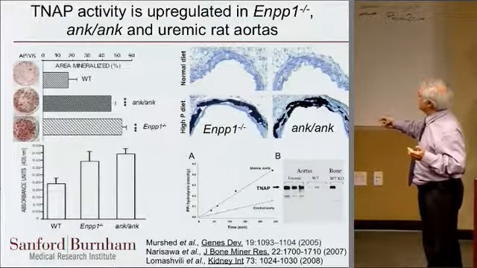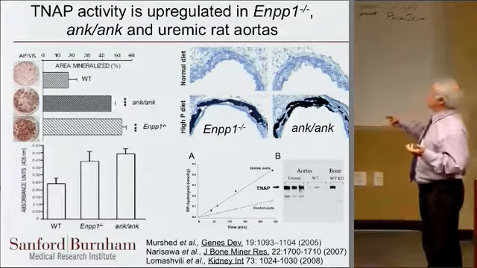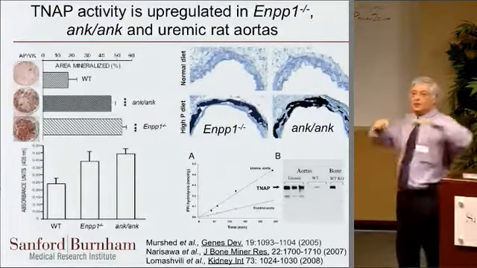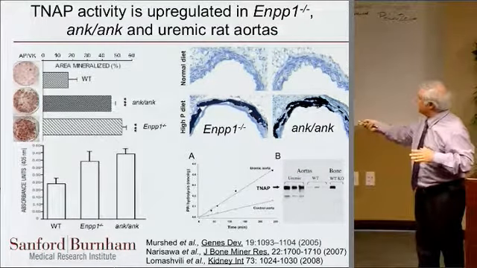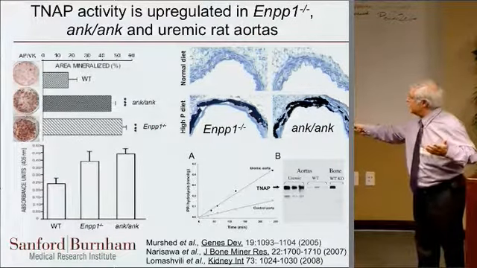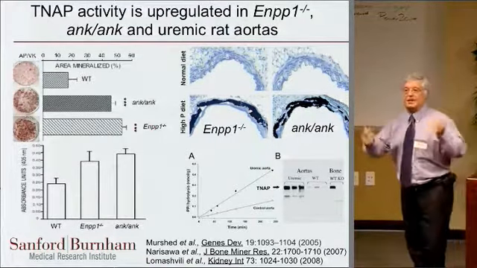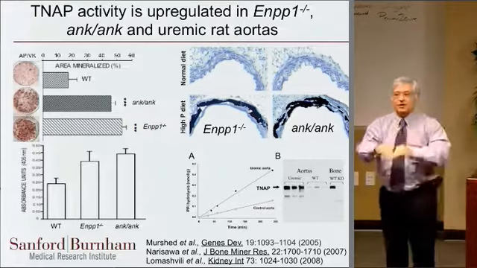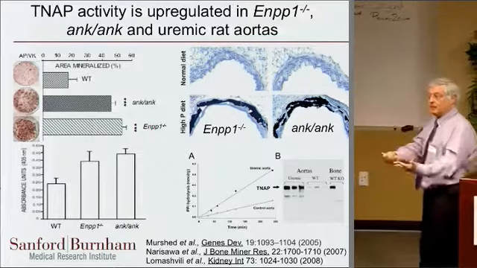Here you have von Kossa staining, black staining for hydroxyapatite, in both mice deficient in NPP1 or deficient in the ankylosing protein. What we found some years ago was that not only do you have low systemic levels of pyrophosphate, you have upregulated levels of alkaline phosphatase by vascular smooth muscle cells in culture. These cells hypercalcify. They have increased levels of alk-phos that you can quantify, essentially a doubling of alkaline phosphatase activity. So this means that the upregulation of alkaline phosphatase is causing a further sinking of pyrophosphate concentrations right there in the vasculature, helping drive the deposition of bone mineral in the wrong place.